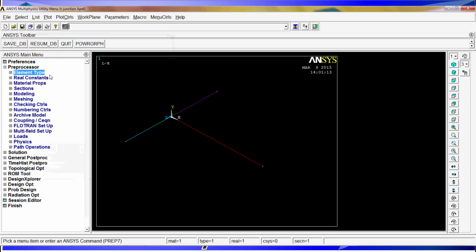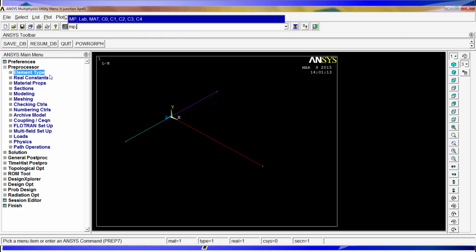For the material, there's no real constants here, and we have to do the material properties. Material properties are MP, density, material number 1, and the value 7,800 kilograms per cubic meter.